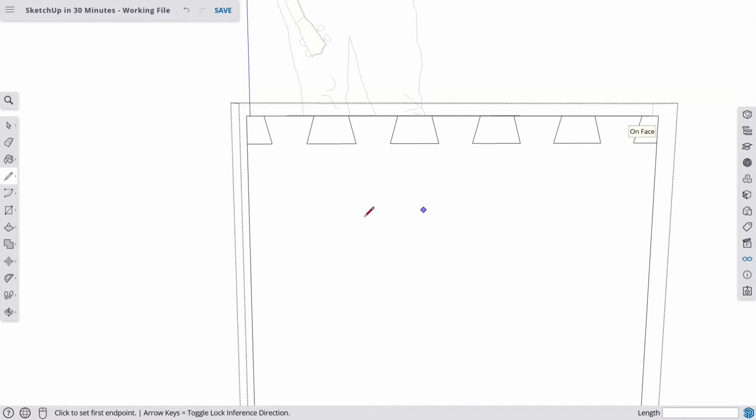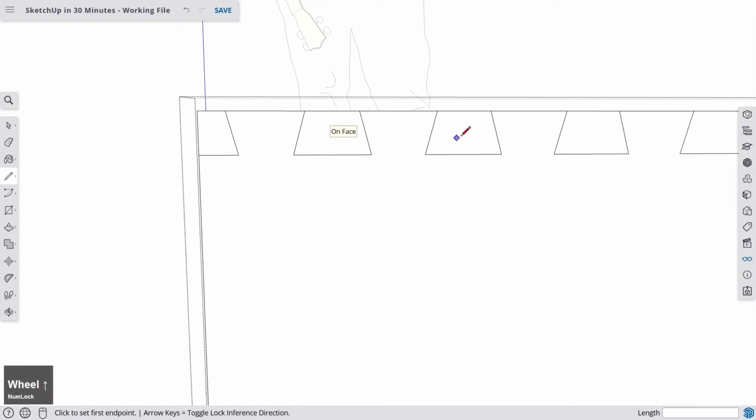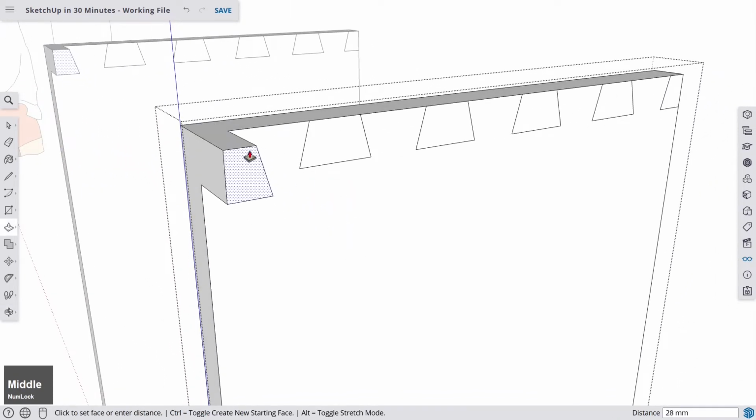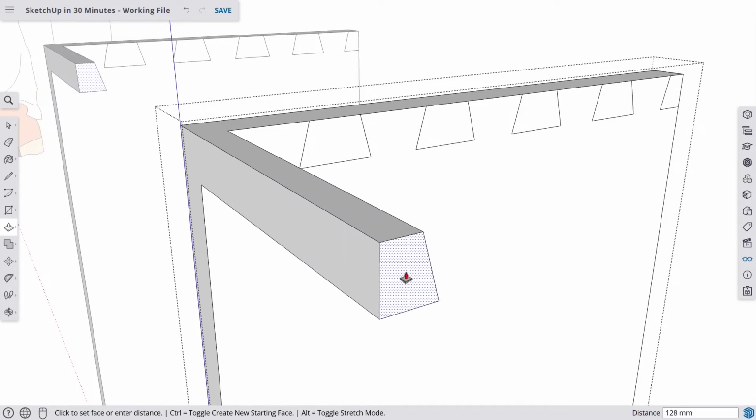And now, of course, this is just an outline and we need to push away all the material that we don't need. So let's get the push and pull tool, which you find on the left side here. Let's get it. And then let's push all the things away that we do not need. So click here on this face, click once, maybe to see what we're doing better. Let's go a little bit higher. And so we see also the other component. And now you see, of course, I can manipulate this side by using the push and pull tool. And you see what I'm doing to this component here, I'm doing to the other one as well.